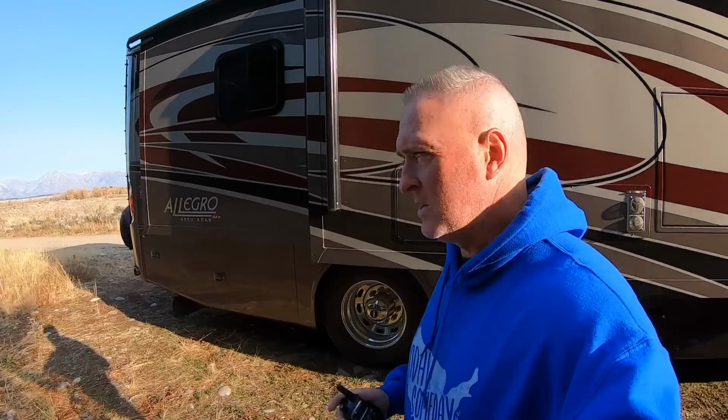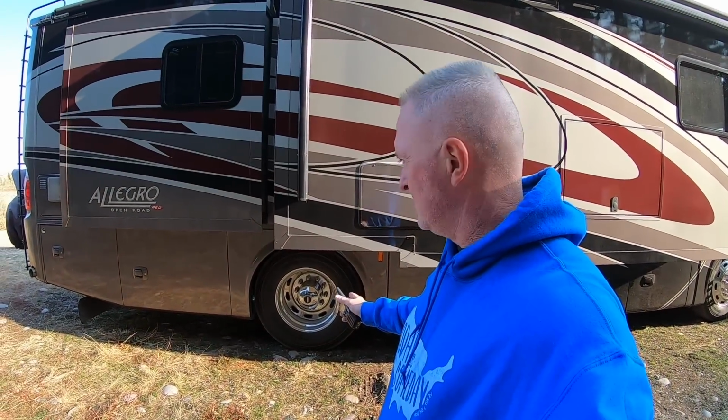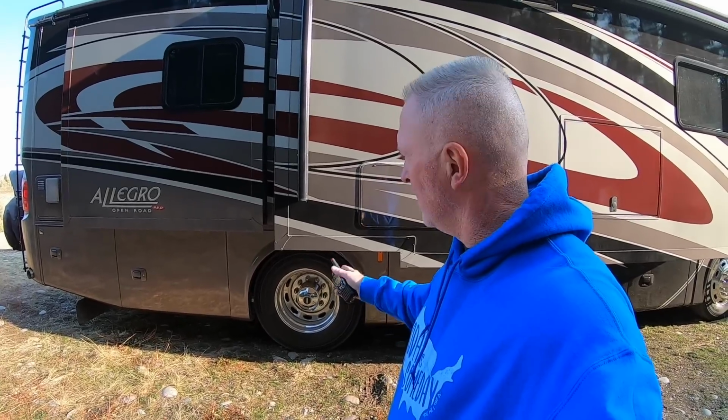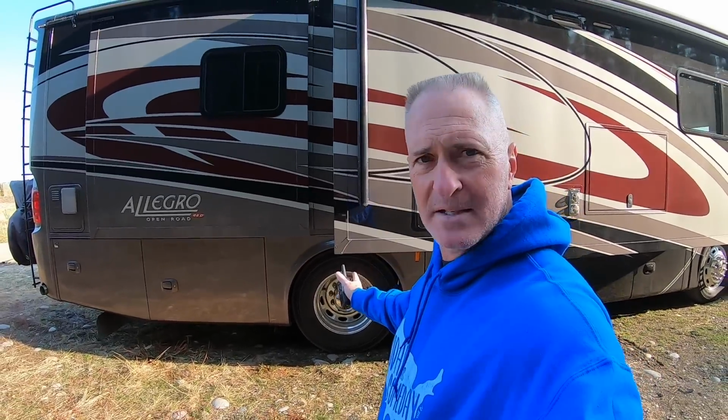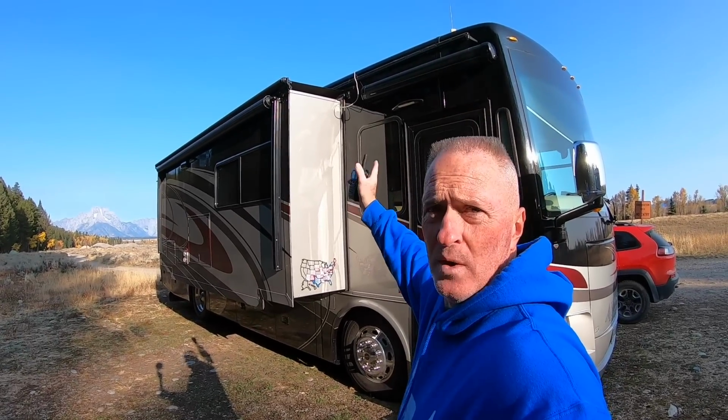Right now we're getting ready to close up the slide so that I don't bump my head when I'm filling up the tires. I go ahead and close the back when ready. This is the spot that I have hit my head on many times, whether I'm washing it or airing the tires up, because you can see the two slides here are very close. Our WeBoost is going through the front slide in the top corner. That's how we bring it in.